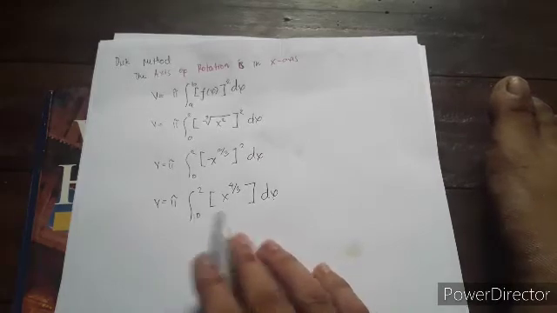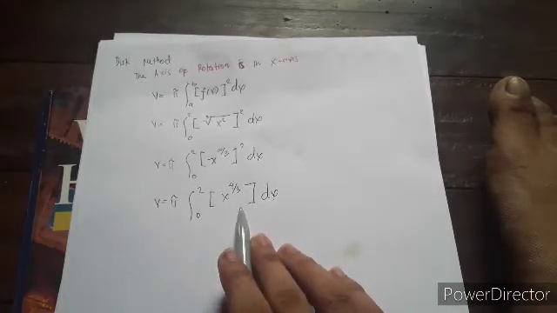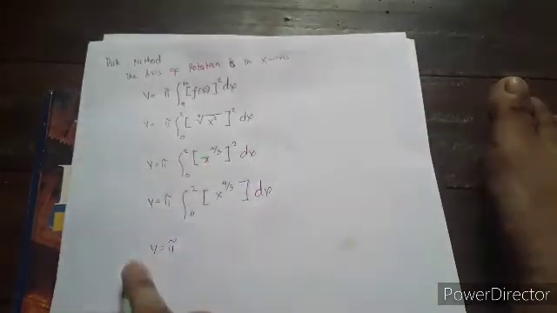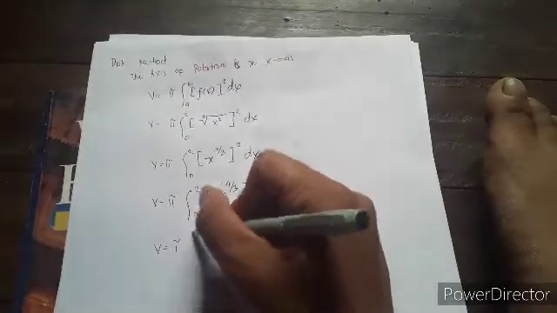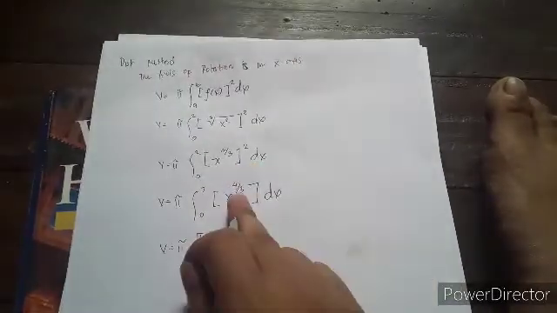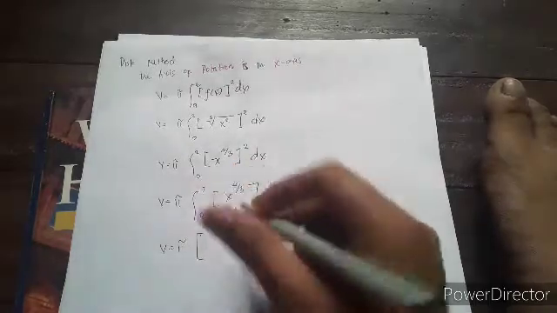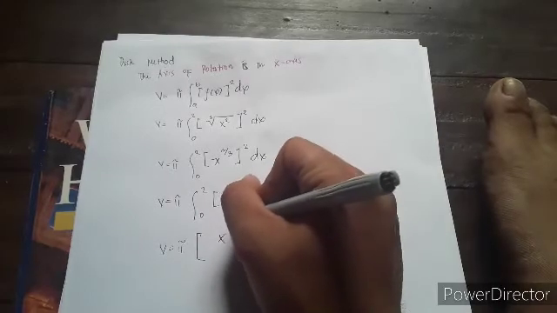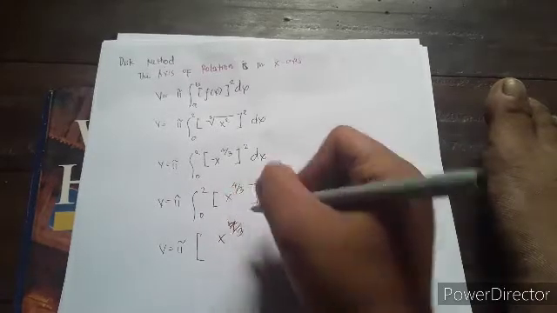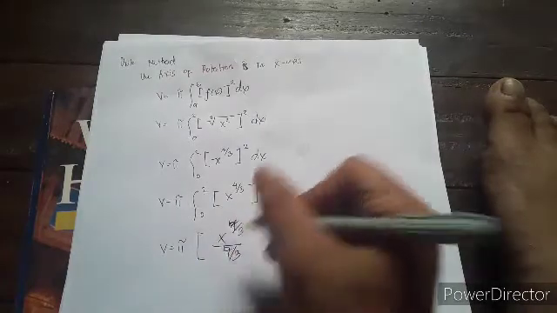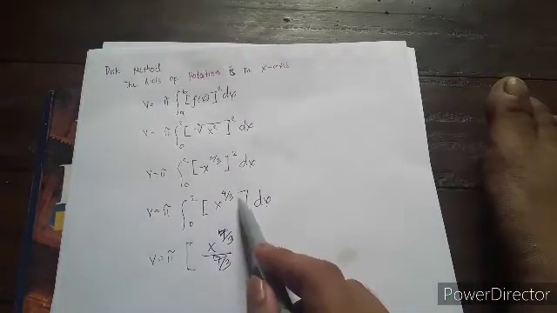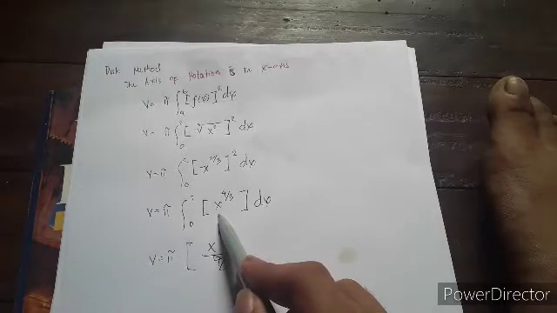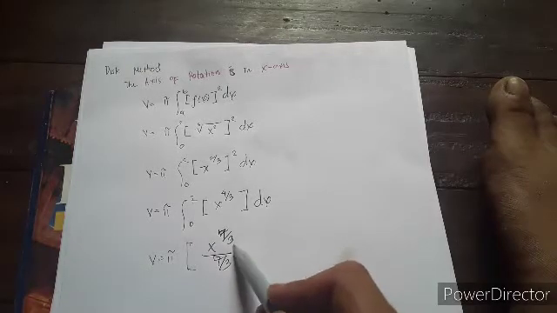So let's integrate this one. So the integral of x to the 4/3 is V equals pi times the function that is already the integral of this one. So x raised to the 7 over 3, and then 7 over 3, because we add 1 to the exponent, and that would be our new denominator. So 4/3 plus 1 is 7 over 3.